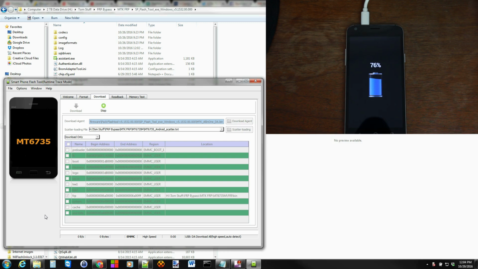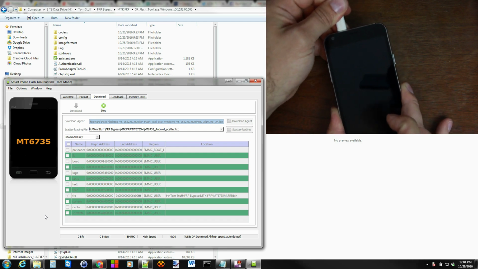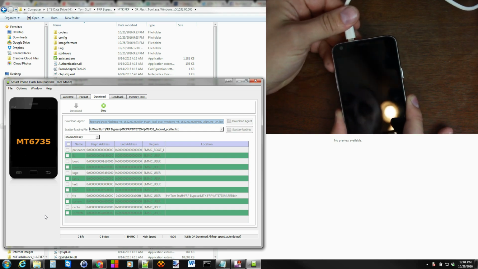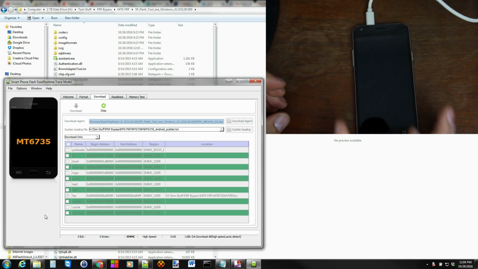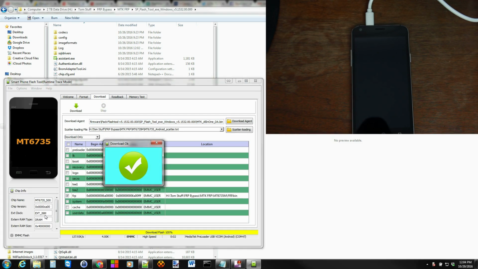So you can see it actually didn't go ahead and do it automatically. It just pulled up the battery. So if that happens for you, just go ahead, unplug it, plug it back in, and you've got to get it to load into that preloader mode. And there you go. You can see it did it on the computer, and it says OK. And now the device screen is still off, but we're done on the computer.